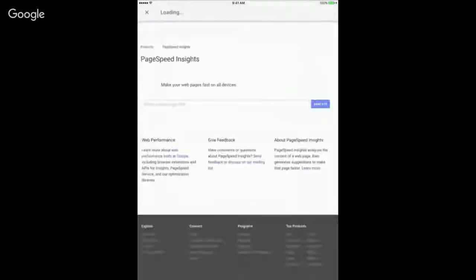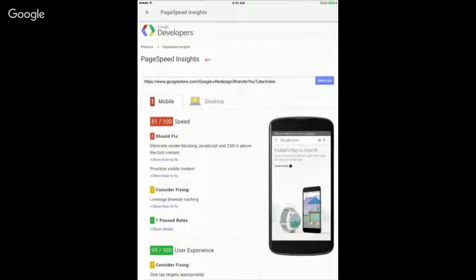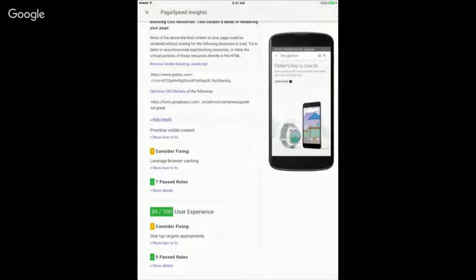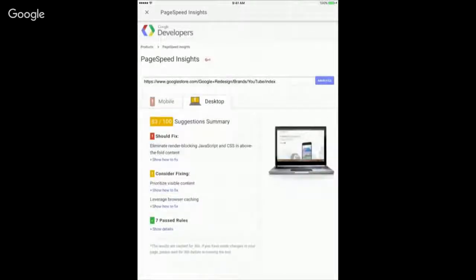So if I tap on here, what it's going to do is load up that page in our Page Speed Insights tool and find specific issues that you might consider fixing. So here's render blocking JavaScript, and we'll dig deep into saying what are the specific things that need to be fixed. Here's some visible content that's not prioritized. And we'll break it down by desktop and mobile. What are the things that you should consider fixing? So incredibly valuable, and we'll tell you only when it's interesting. So this is a page that's gotten worse. You can go see what that page is, important to you in terms of revenue or conversions. And if it is, you should go fix it.